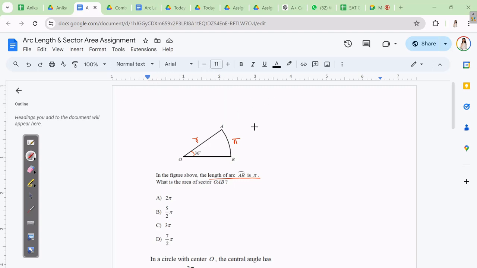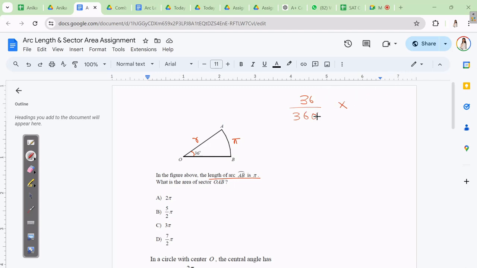So Anika, you know the length of the arc. What is the formula for length of the arc? For length of the arc, it has to be the central angle over 360 times the circumference. Perfect. So central angle is 36 over 360 times the circumference. To find the circumference, would I have to multiply pi by 10? No, first we will just set up the equation.